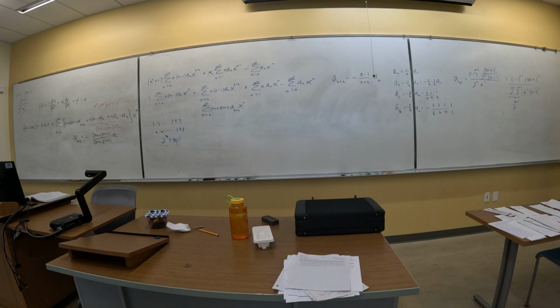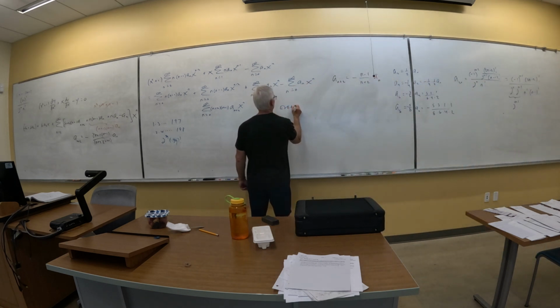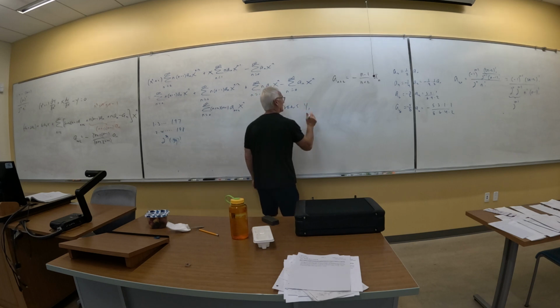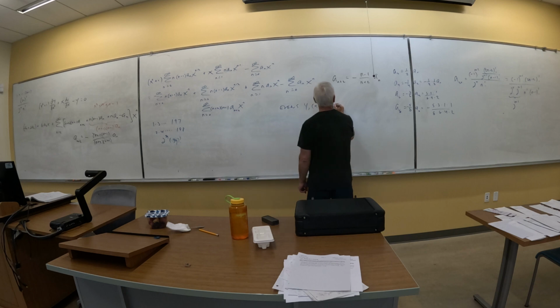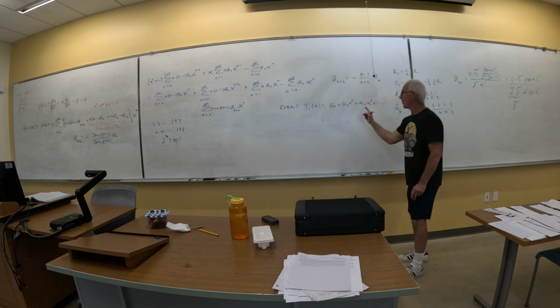Remember, if you were programming this into a computer, you now have a closed form. You don't have a dot, dot, dot. You have a closed form on your summation for your evens. So let's call the evens, how about y1? So what's y1 of x going to equal? Well, it's going to equal a0 plus a2x squared plus a4x to the fourth, dot, dot, dot, forever and ever. But we now know what this is.